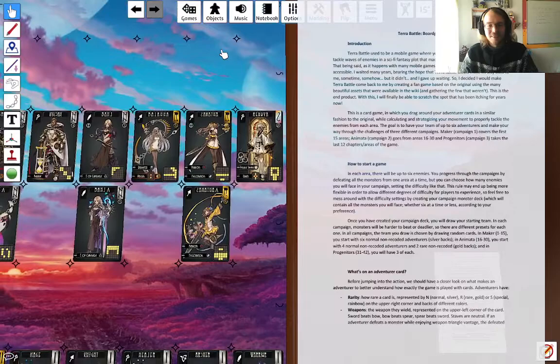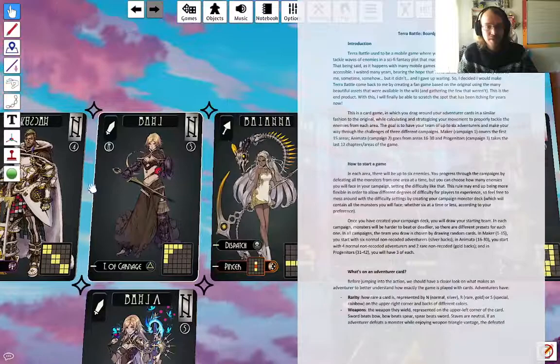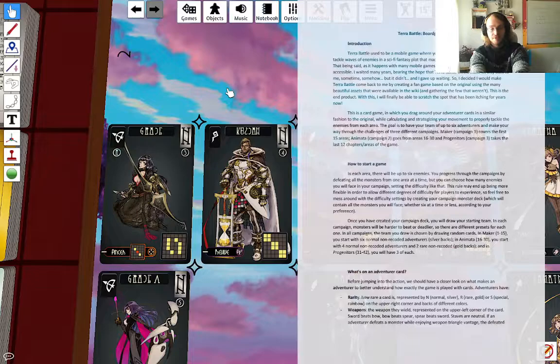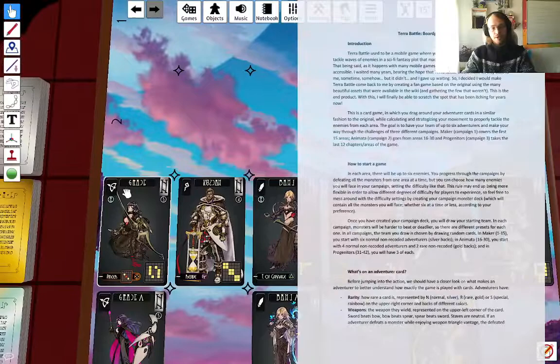Then we have the weapons. Grace is an archer, Kuska is a staff user, while Vivas is a sword woman, Bajana is a spear user, and so on. If you have played Terra Battle before, then you will know that there is this rock, paper, scissors system around bow, spears, and swords. Bow beats spear, spear beats sword, and sword beats bow.